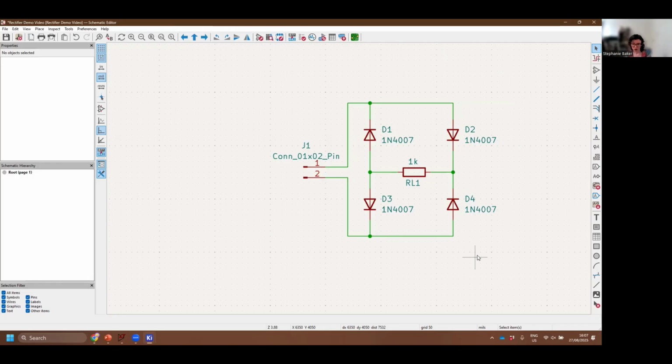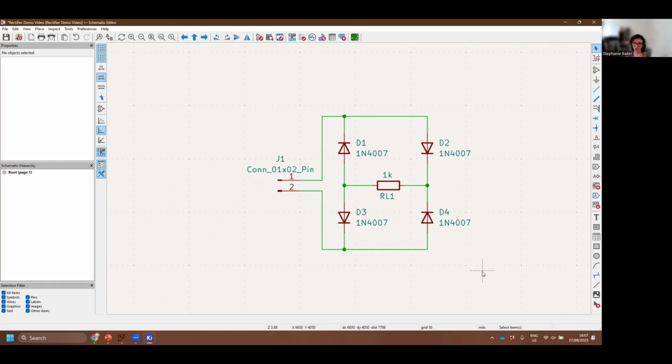So I'll show you what that ground plane looks like in the next video, but for now what we're looking for is somewhere that has quite a few connections and somewhere that's potentially going to be useful for our measurements. And in this case, that would be this junction at the bottom of our load resistor between the 2 diodes. We've got 3 connections there, and it'll make it a little bit easier to measure our output if we have a big ground plane as one of our ends and our other end is the top of that signal.